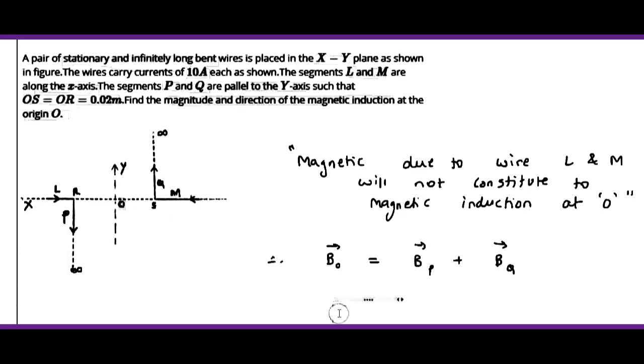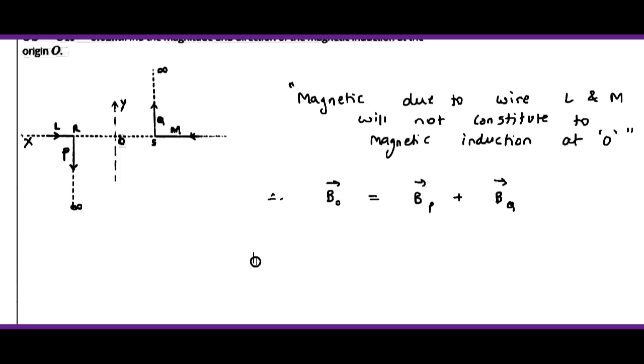So we know these are the semi-infinite wire, as we can see it over here. From S to here it is, we have to consider from S to infinity, and from here R to infinity. That is, in this case we can consider it to be a semi-infinite wire. So for semi-infinite wire we can directly use the results. So for P we can write first. For semi-infinite, result is mu naught I by 4 pi A. A is the distance here is OR. Alright, from the point where we are interested in finding, that is OR.